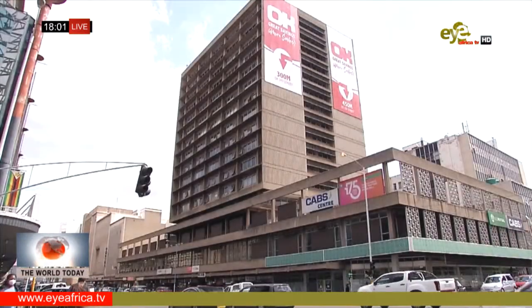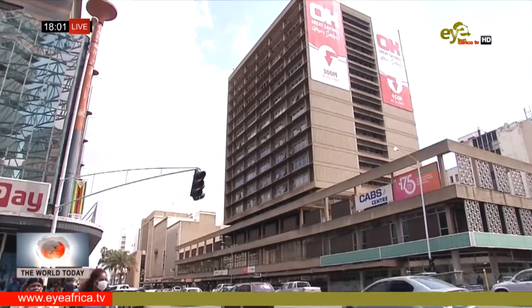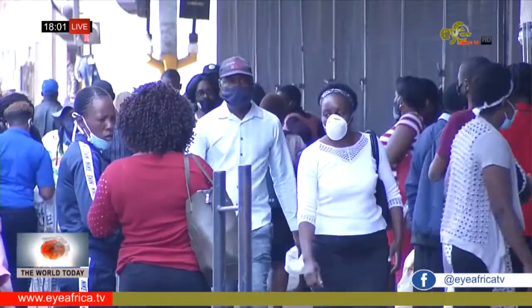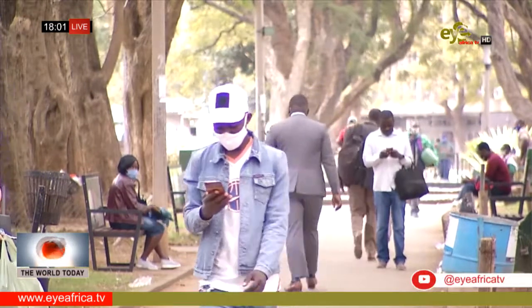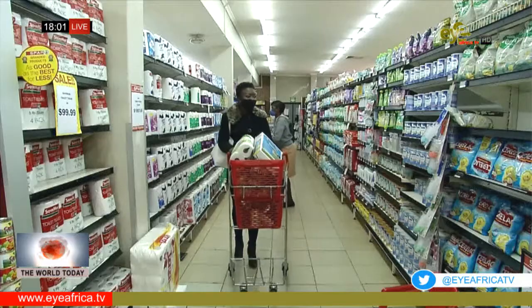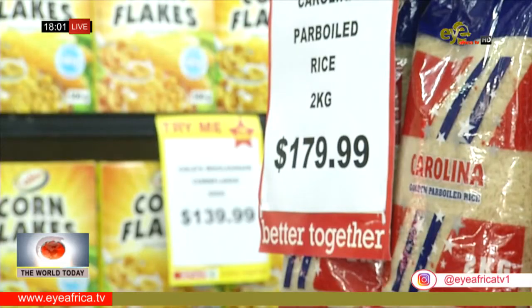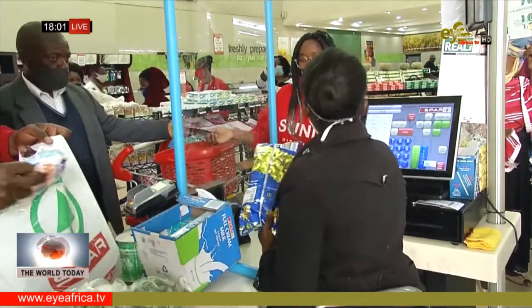For the first time since the auction system was reintroduced in June, the Zimbabwe dollar held its own against the greenback, registering the minutest of gains from 83.39 to $1 last week to 83.32 on Tuesday. What it has done is to help stabilize the parallel market. The rates haven't been moving, so it has worked in so much as it is a price discovery mechanism. That has put an end to speculative forward pricing, where businesses were regularly hiking their charges to stay ahead of an unrelenting parallel market rate.